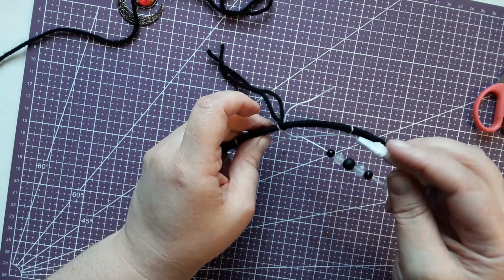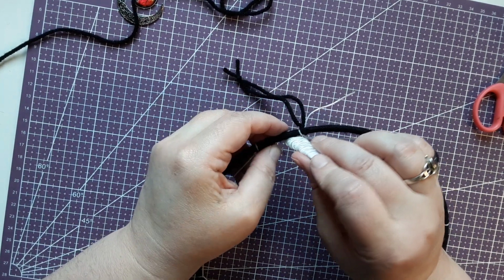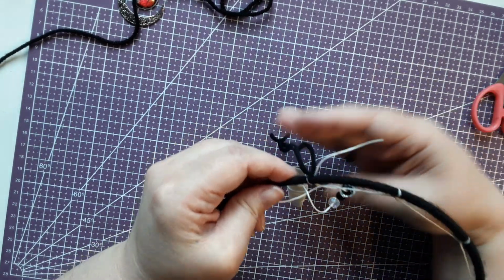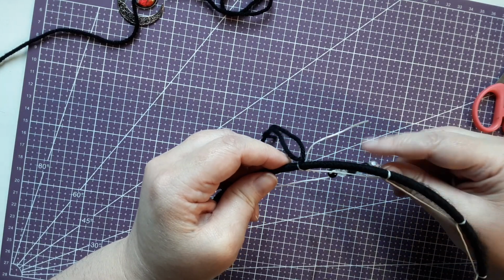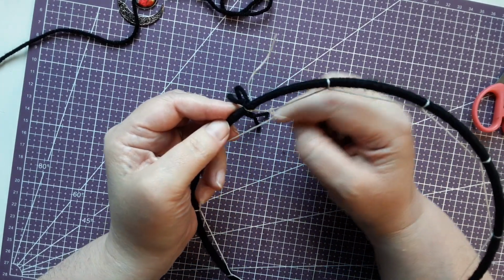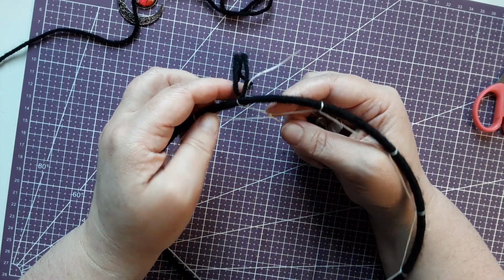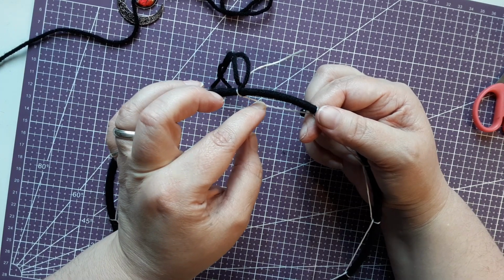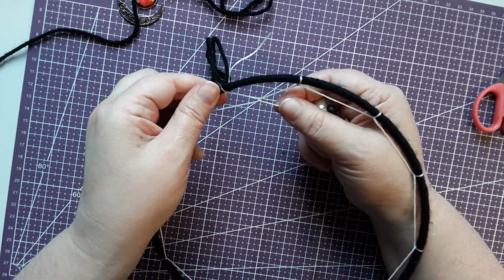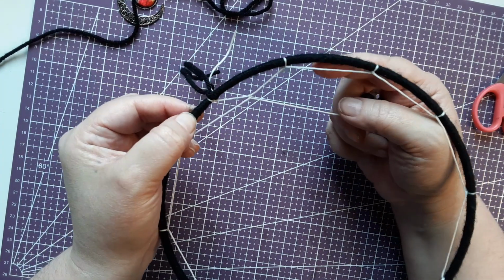Now we're going to go through this loop. And kind of estimate your middle here. Just kind of make it tight. See? Now we're going to go to the next one.